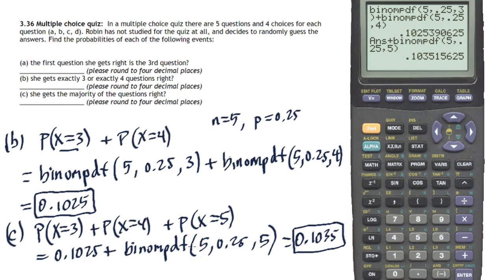But for part C, you could also use binomial CDF, dealing with less than or equal to. Another way of approaching this is 1 minus the probability that x is less than or equal to 2. We have 3, 4, and 5, so we would take away 0, 1, and 2. That would be a binomial CDF of 2. So you could approach it that way. Check that out. Make sure that makes sense. Let me know if you have any other concerns.